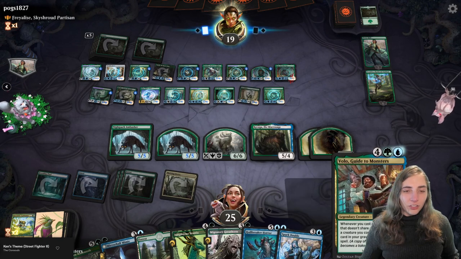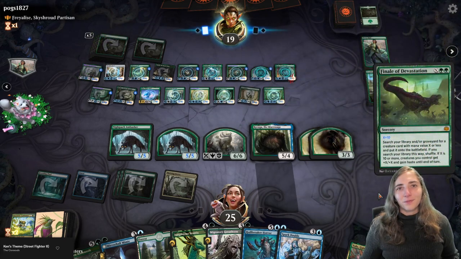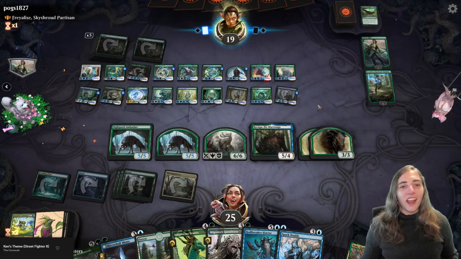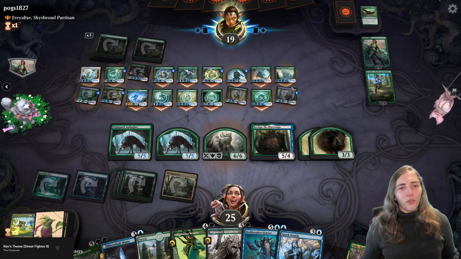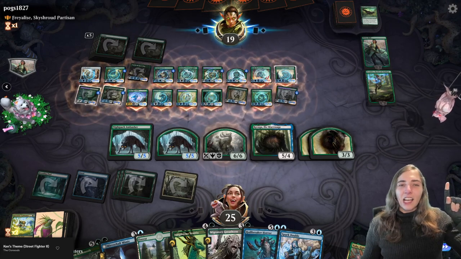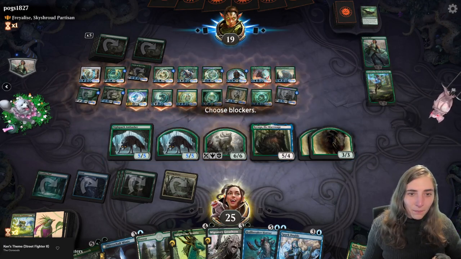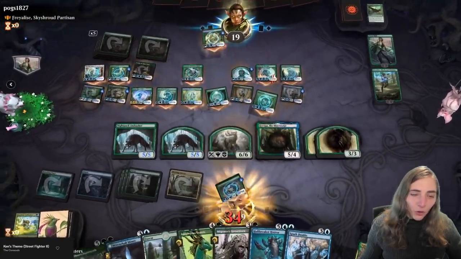She's vigilant. Swingin'. Nope, they want their hoof. Hoof. There it is. All right, extra large. Vigilant, trampling, indestructible, extra trample 2 from Craterhoof Behemoth. Swingin' in and... I'm gonna guess negative 638. Let's see how close I am. It's way less than that. It's like 400.